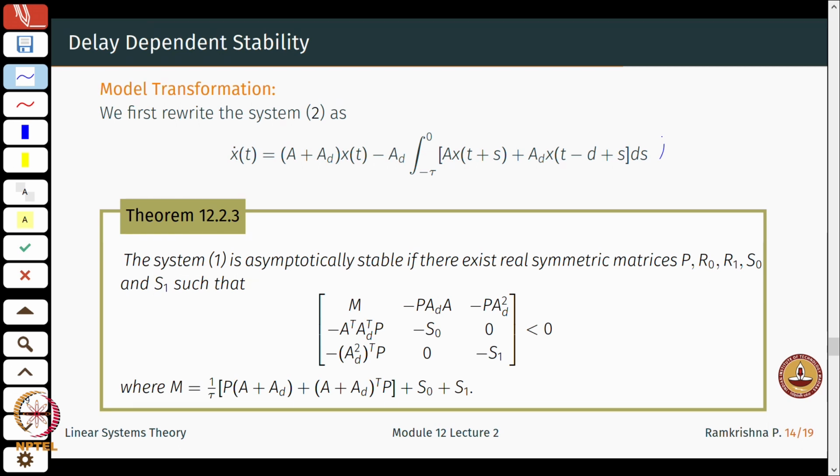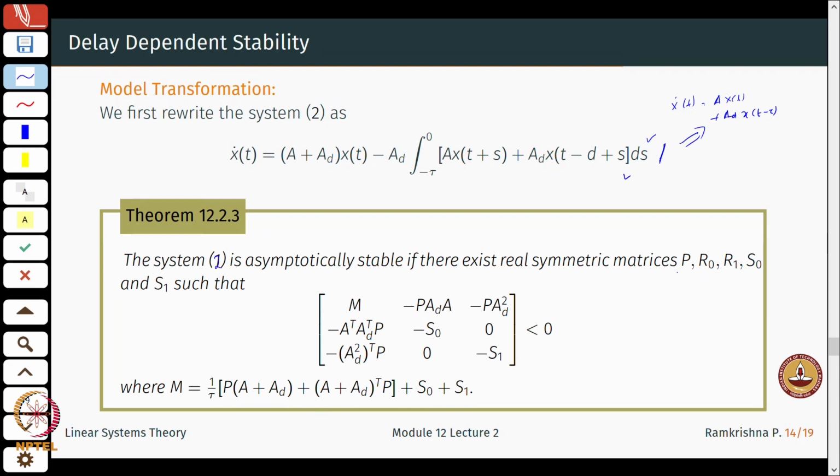I do a system transformation here such that when this system is stable, the original system is also stable. x dot t is A x t plus AD x t minus tau. So if this is stable, this is also stable. The converse may not be true, and therefore this transformation adds a bit to the conservatism of the results, but we will not at the moment worry about that. So this system is asymptotically stable. Okay, it should be 2 here.